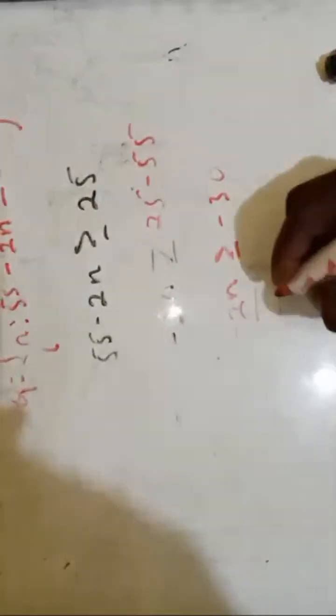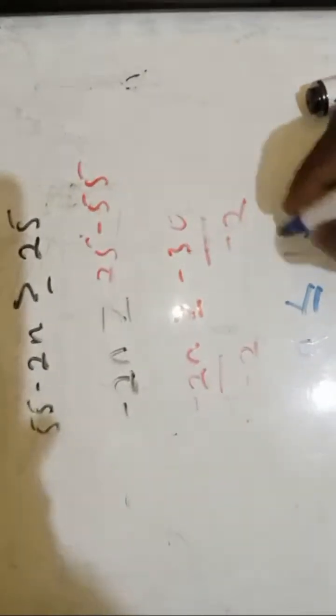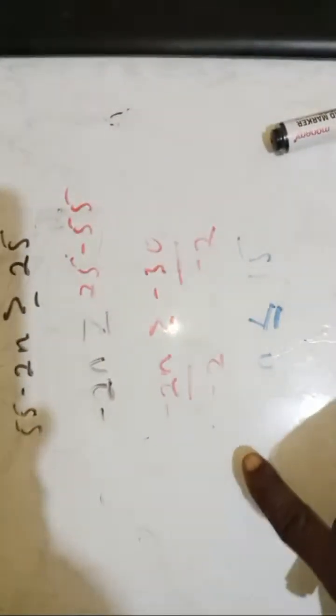Is that okay? So what are we looking for? We are just looking for the values of the n here. So we are going to divide here by negative 2, and then you divide here by negative 2. Now here's the trick. Under inequalities, once you divide by a negative, your sign has to change, right? So this sign is going to change here. So once we divide by negative 2, initially it was greater than or equal to, so here it is going to be less than or equal to, and here we are going to have 15. This is how simple you solve this type of problem.